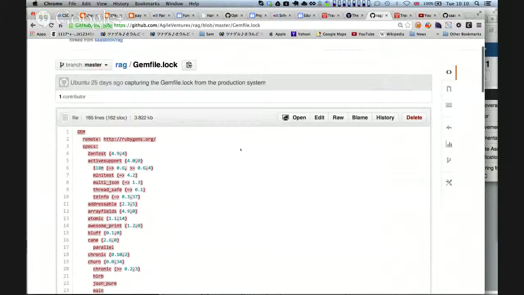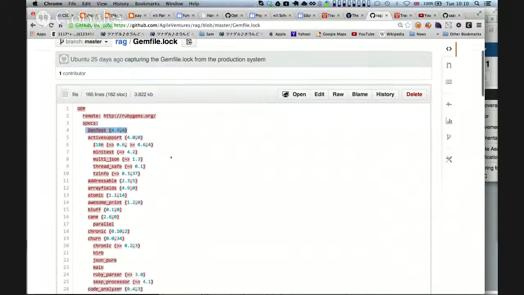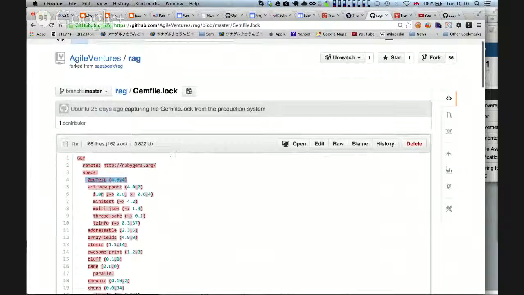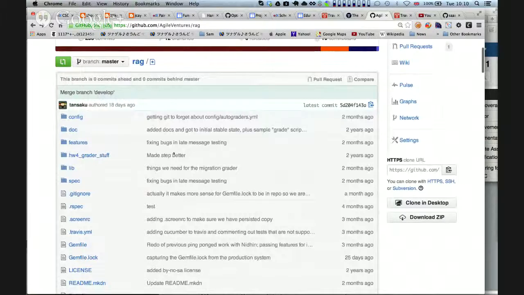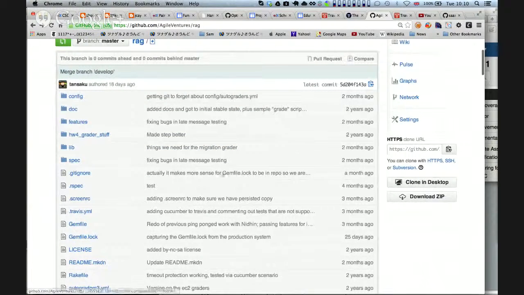Zentest is the one thing that I would be very happy for you to change, but I would change only that and nothing else. But the thing is, if you change it to 4.9.5, then it doesn't like the source rubygems.org, and it's asking for HTTPS. I'll try playing with that. Well, we can maybe both look at that together.